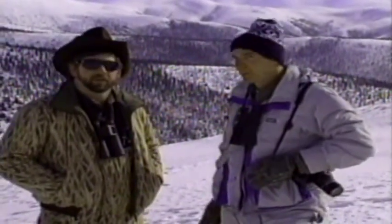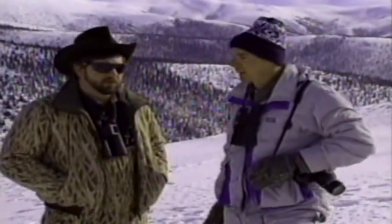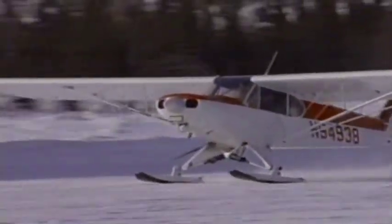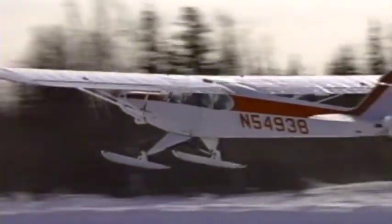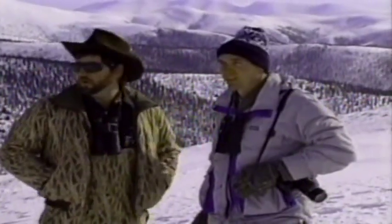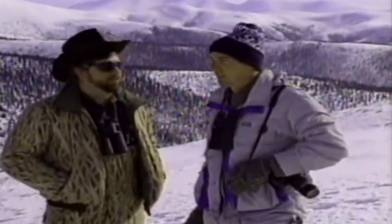Well, it's quite a complicated process. Today we're going to be using 2 helicopters and 2 fixed-wing aircraft to find animals. The key is to get the animals located, get them darted without exciting the animals very much, because we don't want to work them up and get too excited. It's extremely cold. It's in the wintertime here in Alaska, and the temperature last night was 30 below zero.